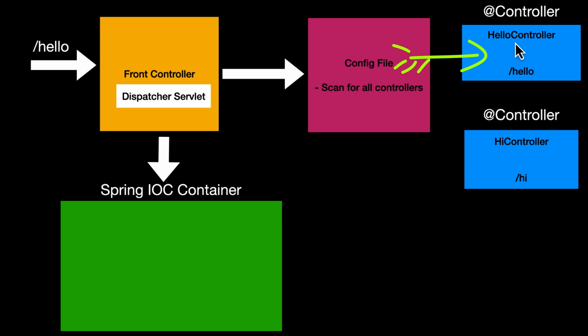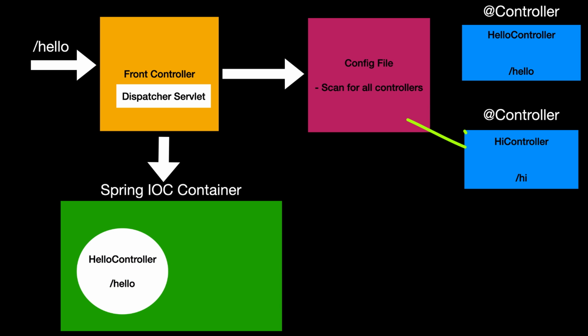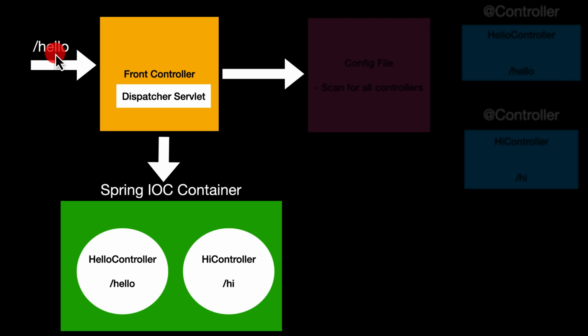So the configuration file will scan if this class has an annotation called @controller, and if it does, it will create a bean for it. And bean is a special name for an object in the Spring Framework. So the configuration file will go ahead and create an object called hello controller. Like that, the configuration file will also scan for the hi controller. The hi controller class is also annotated with the @controller annotation, so it detects that and also creates an object or a bean for that. And all these beans will be lying inside the IOC container. And now when somebody hits an endpoint called /hello, this URL request will be accepted by the front controller.